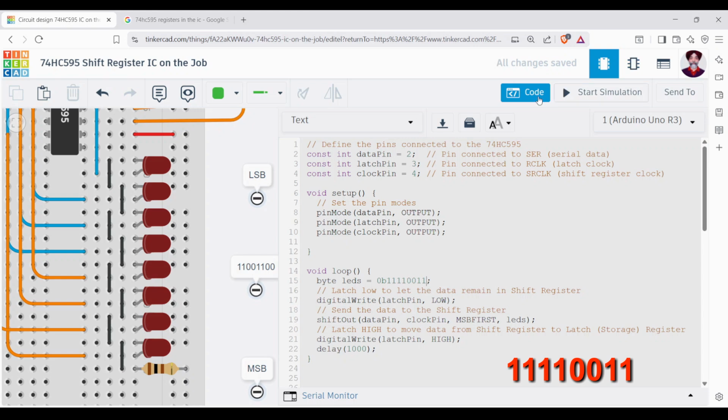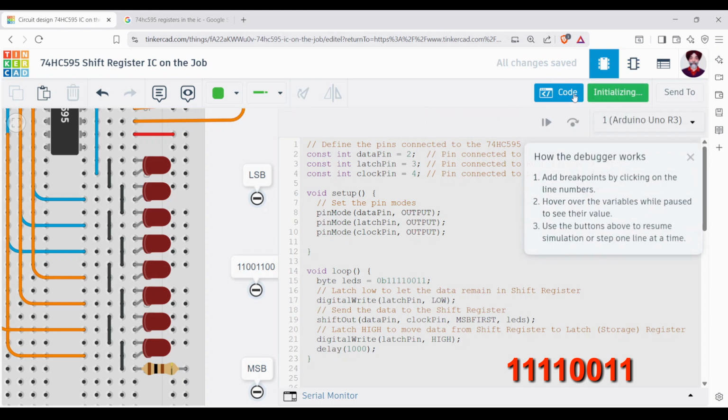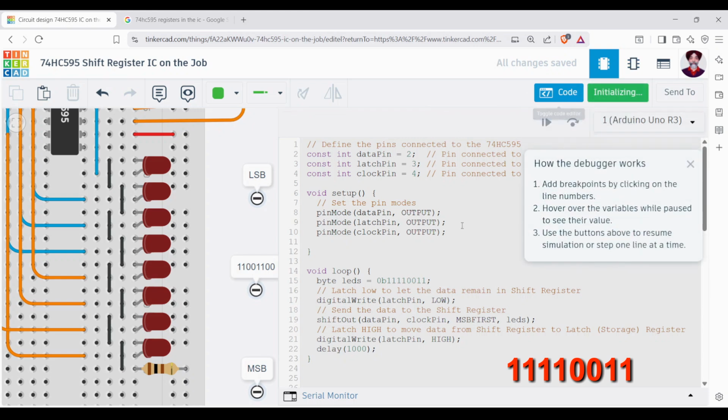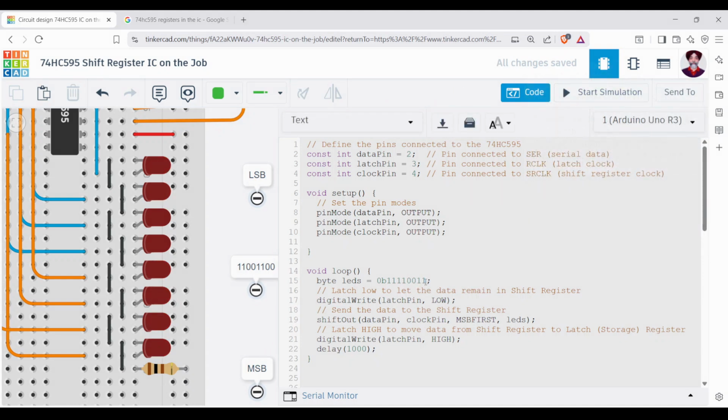I'll just run it again and you will see that it is now showing 11110011. So the display actually happens according to serial data, serial bits which are present in a particular variable. We'll do all this in detail, but I just want you to see how we can do it.